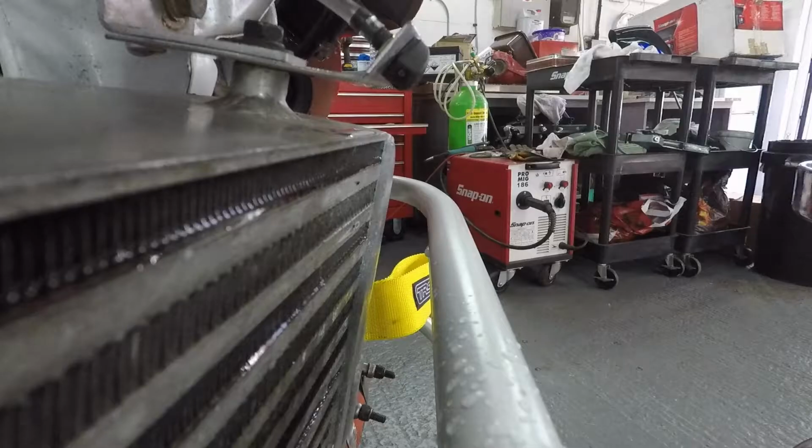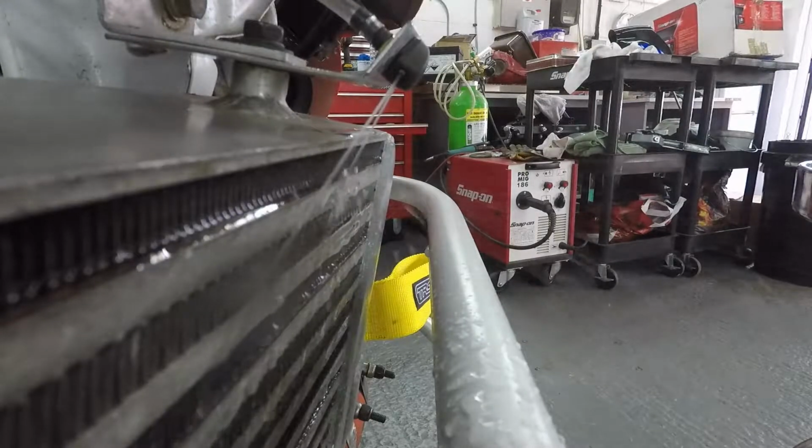The other thing is the water spray, intercooler water spray. I know the spray jets, they're not the best, it's just like washer jets, so perhaps they'd be better off with the jets that do a mist of water, like on a lot of modern cars. But still, we tried it.